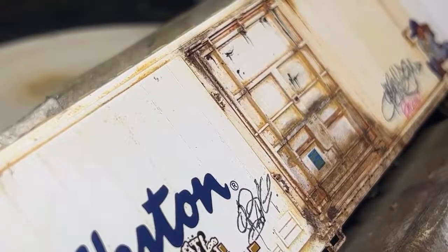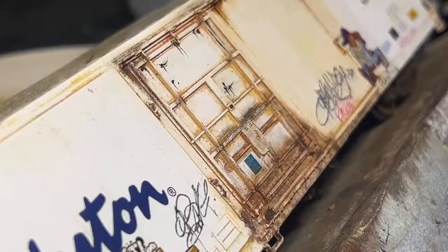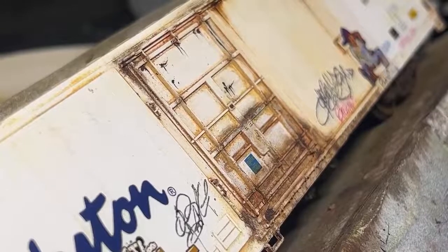There you go. Sorry about that, guys. I don't know what happened. Just stopped connecting for some reason. But we're back. And let's keep on weathering this car.